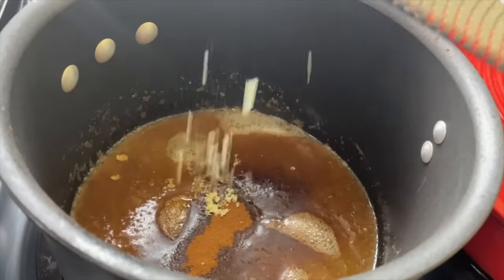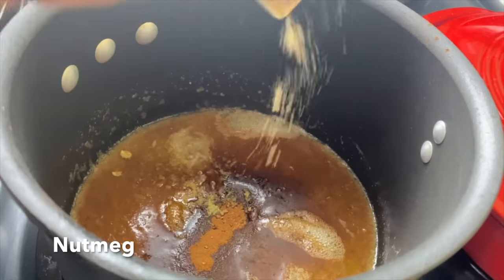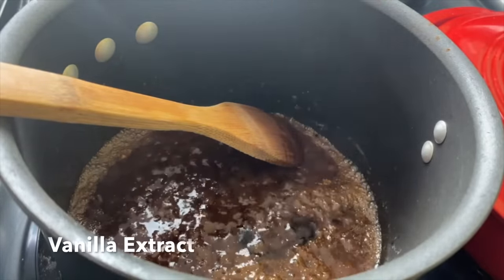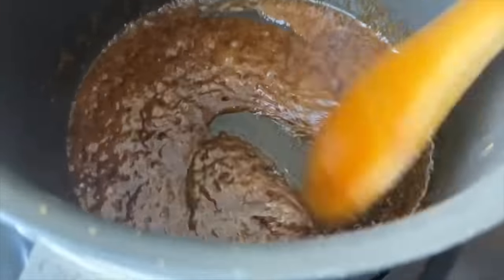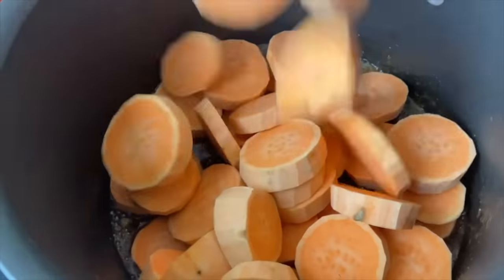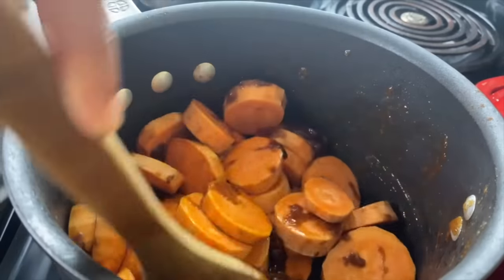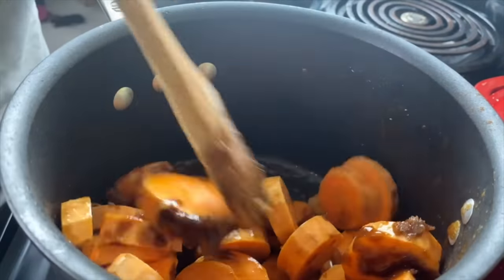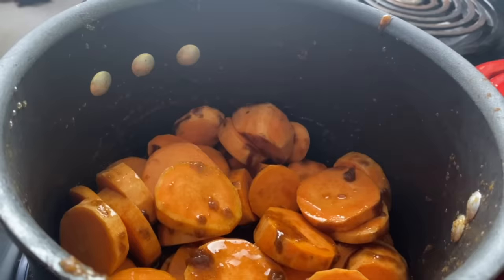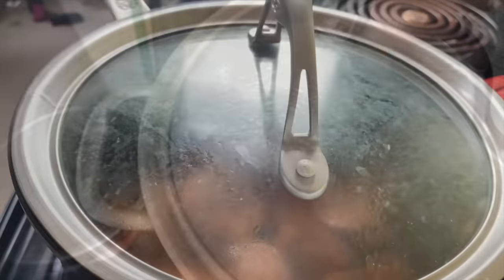I'm using cinnamon, fresh ginger for that delicious fresh flavor, and I'm grating in some fresh nutmeg, just doing this to my own taste. I'm going to stir this up into that buttery sugar mixture, then add a capful of vanilla extract. You have to really candy the sugar and the butter — hence the name candy yams — it's going to add a different layer of flavor. Then in go your sweet potatoes. It's going to be tempting to add some water — don't do it. Yams produce a lot of water on their own, so turn your heat down to low. On an electric stove, mine is at about a two or a three. Put on your top and let it simmer for about 45 minutes undisturbed; it will produce its own water.